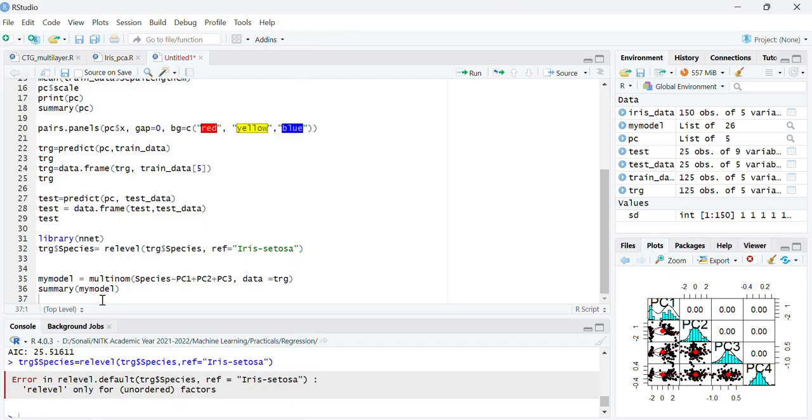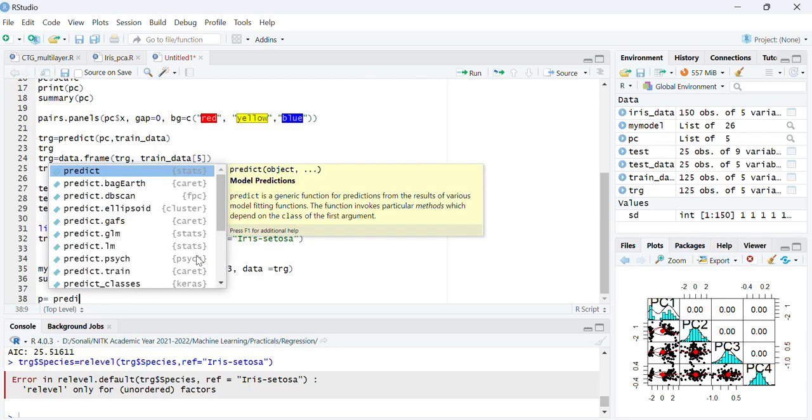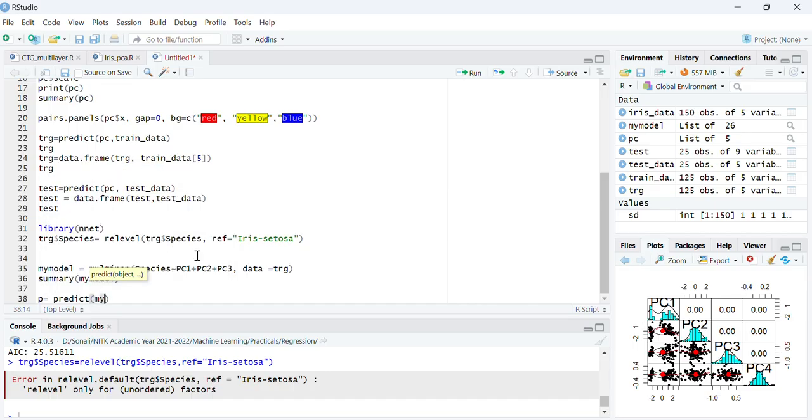I can stop my video here because you already know how to perform the predictions. You can use the predict function, and predict using your model for the target data.